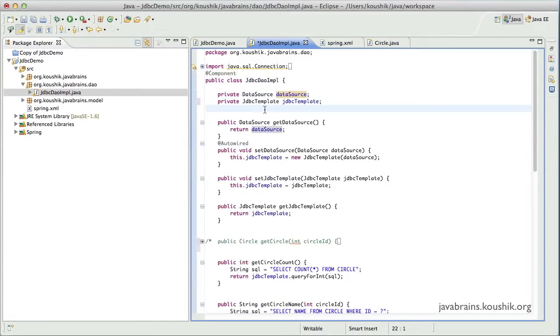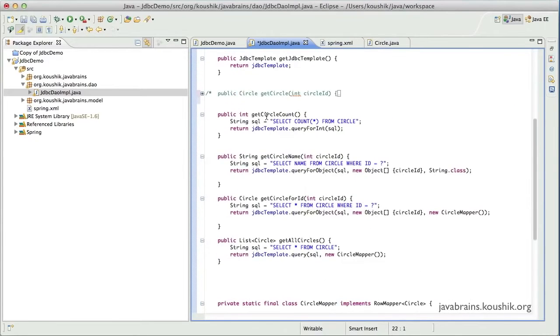Now we'll implement a method that inserts records. So let's say I want to insert a circle object into the database. How would I do that? I would write a public method here. I can return true or false depending on whether the insert went successfully or not, but for this example, I'll just do a void. Insert circle, and I'll take a parameter circle which has to be inserted.